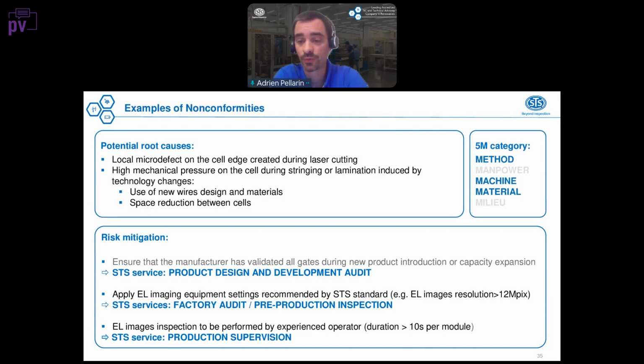The resolution of the EL imaging must be high enough. We recommend at least 12 megapixels. The contrast of the picture must also be good enough to be able to distinguish such a defect. And the same remark as earlier: EL images must be performed by an experienced operator with at least 10 seconds per module to be able to detect such a tiny defect.